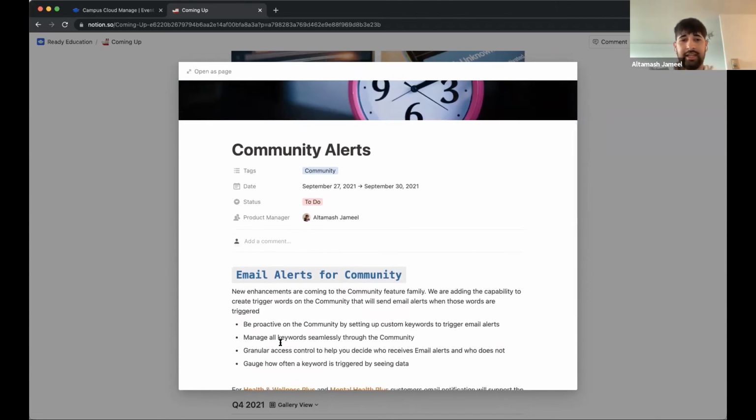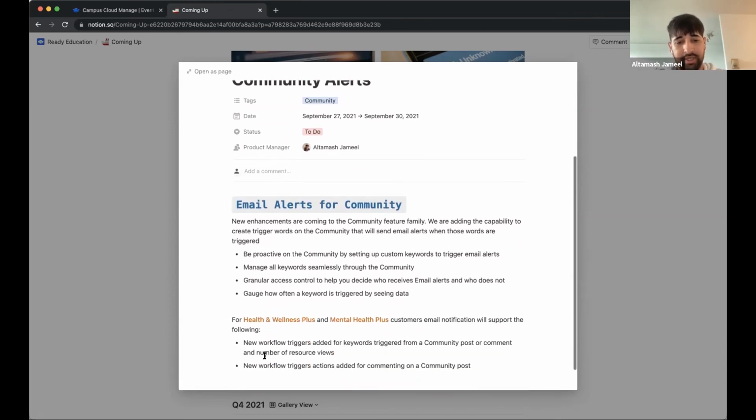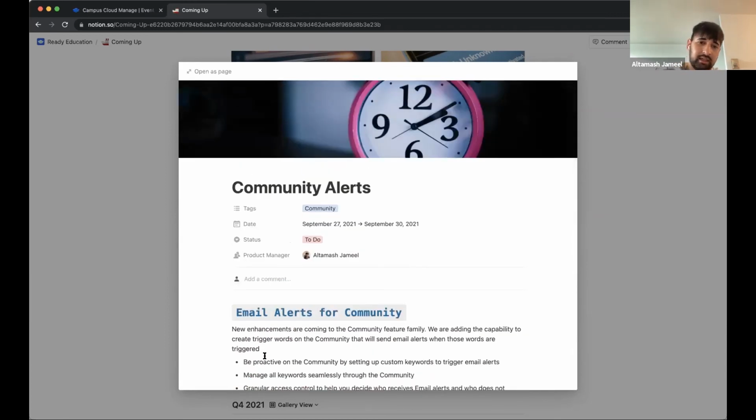And again, you can also gauge how often a keyword is being used. This is our first improvement towards not just the community, and also moving, as I said, towards more of an interventions direction where, instead of being reactive, it can be more proactive, but also in terms of moderating the community and providing customers with the tools that allow them to build the community in a more safe and secure manner.